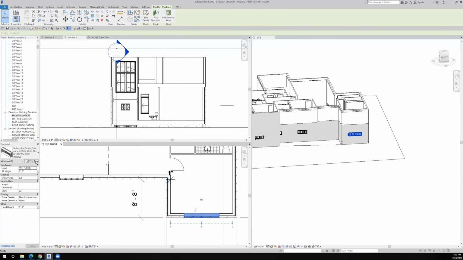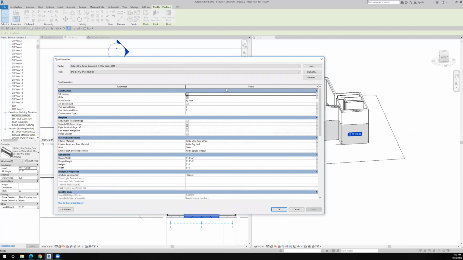So again, I'm going to edit, I've already changed it. I'm just going to rename it now so that it's 8 feet wide by 6 feet. I'm not going to duplicate it because I've already started to change it. And now the height is going to be 6 feet. So I'll change that to 6 feet and say okay.